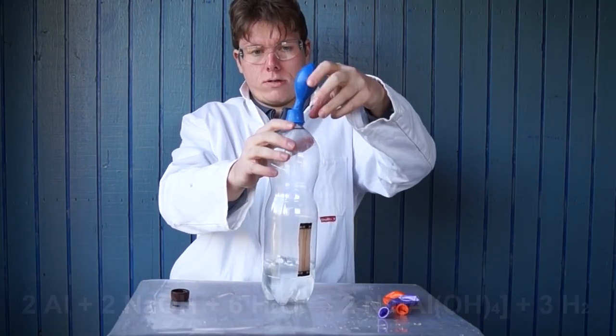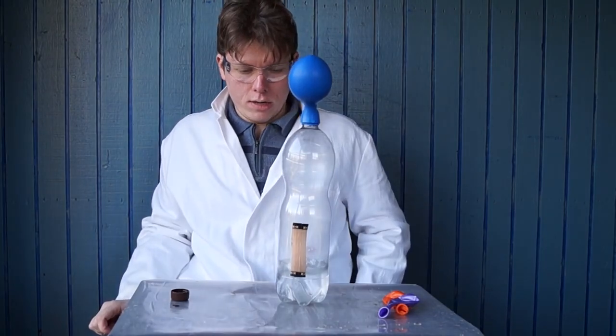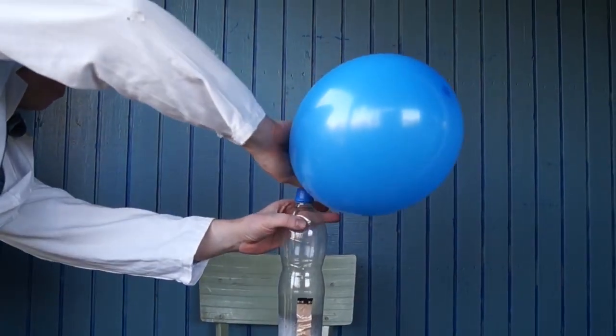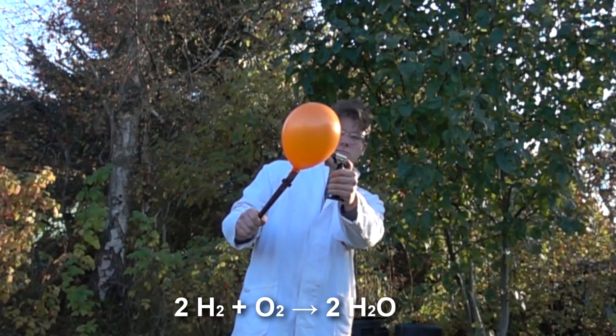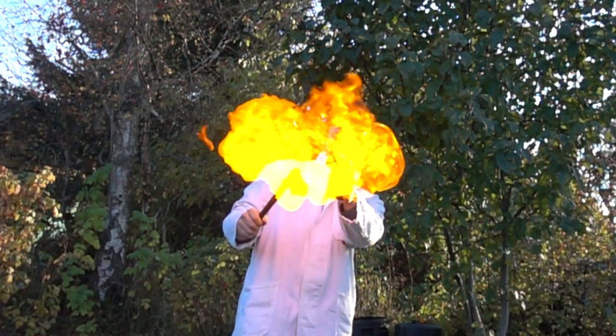Forming hydrogen and sodium tetrahydroxyaluminate. Great tongue twister, isn't it? The reaction with foil goes very lovely, and the balloon is soon inflated with hydrogen. So I remove the hot balloon filled with hydrogen and tie it up. Water, the most useful substance for living organisms, is formed.